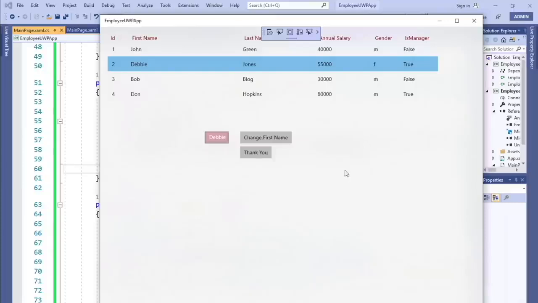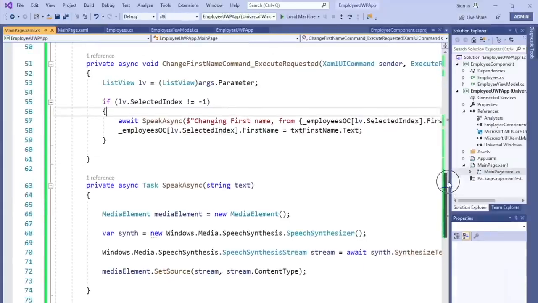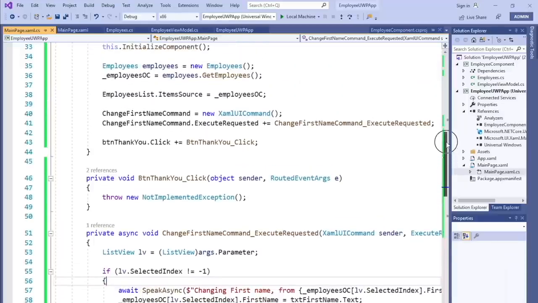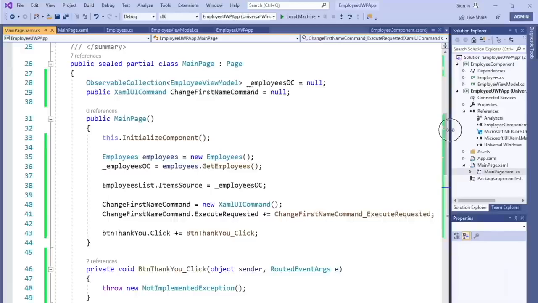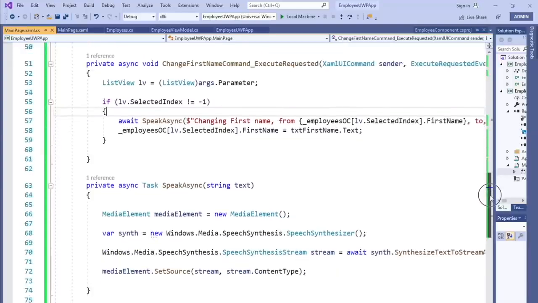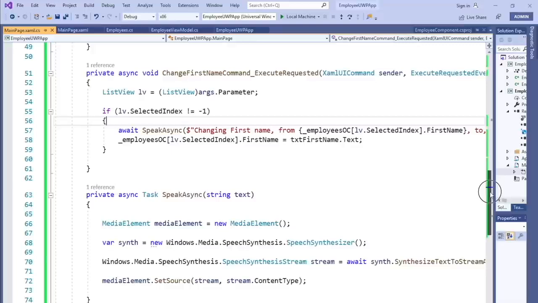Excellent. So to summarize, this code that we have just created shows how the iNotifyPropertyChanged interface and the generic observable collection can be implemented to loosely couple the front-end component from the relevant code within the back-end component. This loose coupling effect has many advantages, which can include reuse of components across disparate platforms.